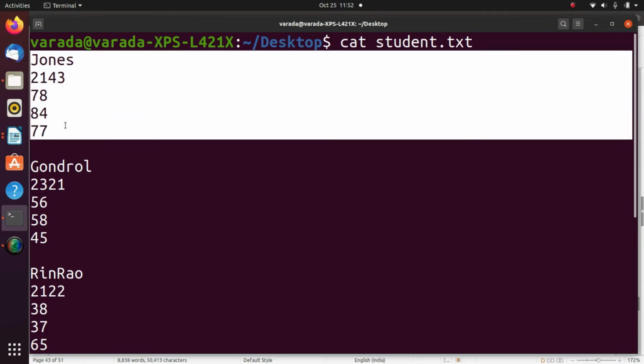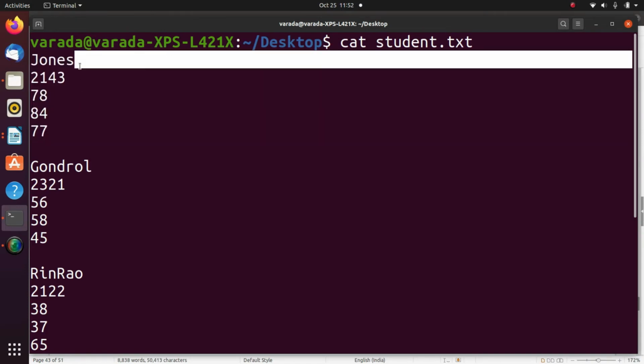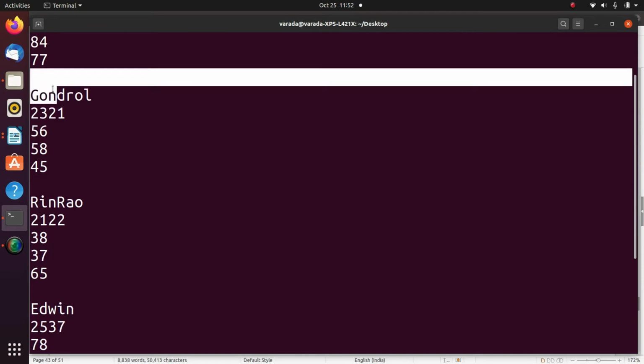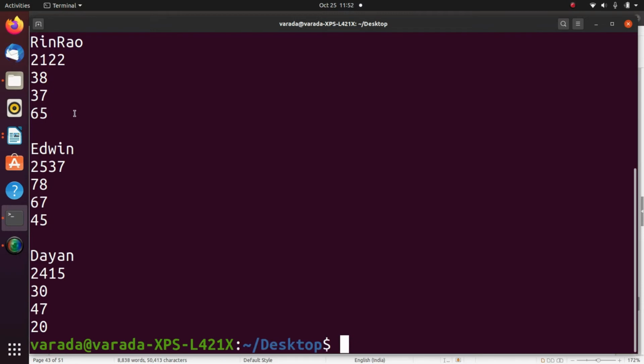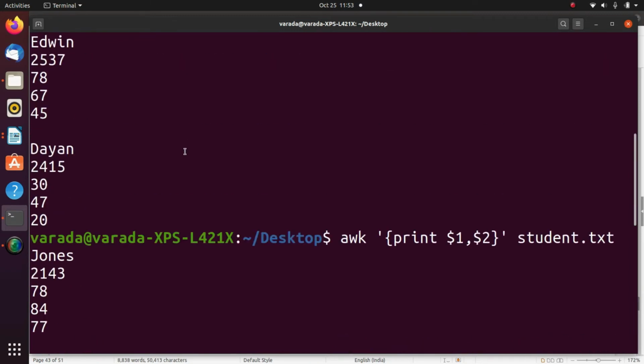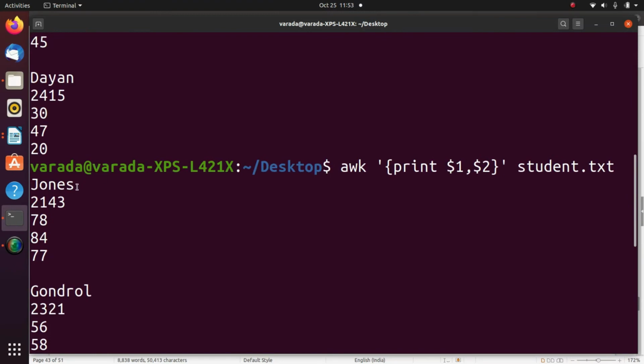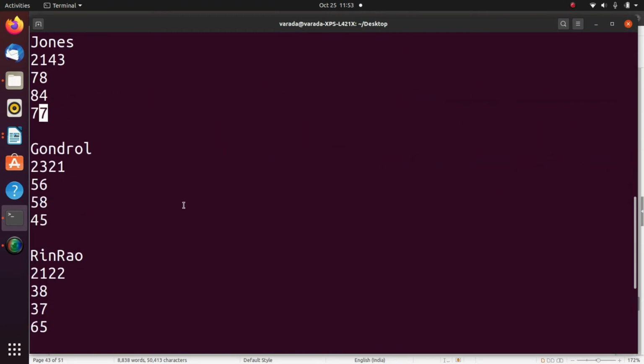Each field is separated with a newline \n, and each record is separated with 2 newlines. Now if I print awk print $1, $2, and the file name is student.txt, it prints the entire data again. Why? Because the spaces occur, so everything is treated as the first field only.